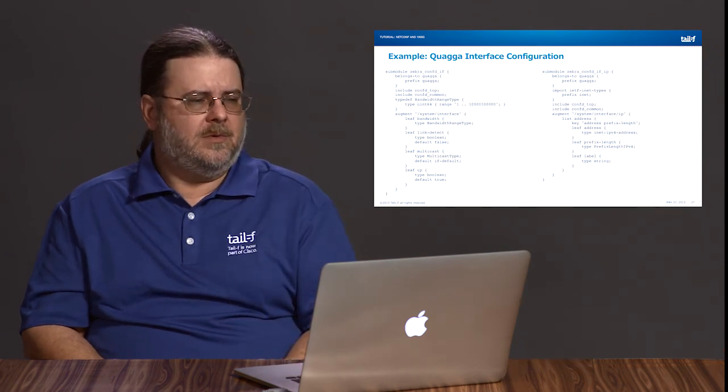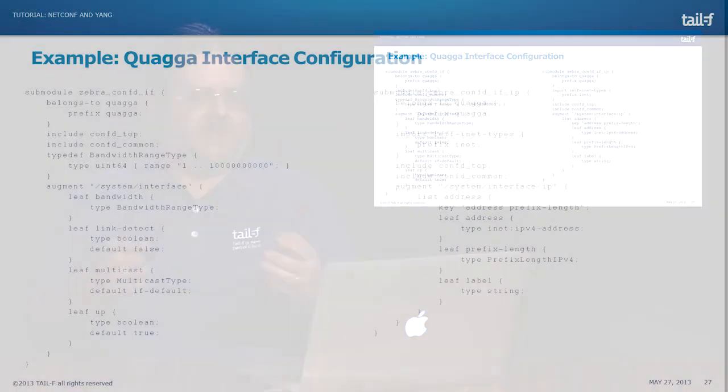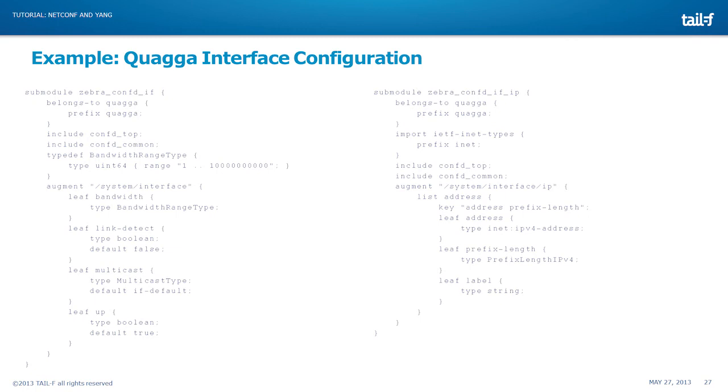Now we'll see a couple other submodules that are pulled into this top level module. On the left, we've got some interface definitions. We see some includes of some additional submodules, a type definition that's only useful within this submodule, so we didn't put it in our common set of type defs. We see the use of augment somewhere else. Since there's no prefix on here, it's in our parent module, somewhere above the submodule.